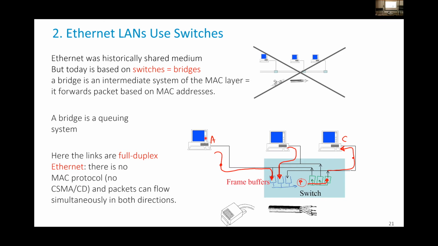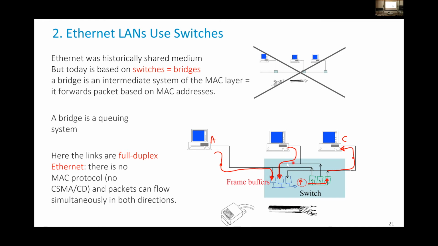If the cable that goes from any system to the walls, for example, has to go through a box where there is some electronic, you might as well put what is called a switch there. You could put a system that is a queuing system where the packets that come from A, instead of being repeated with CSMA and all that stuff, you simply put them in a queue. Then the processor processes all the queues and takes, for example, round robin, takes the first available packet and sends it out on the wires in the reverse direction.